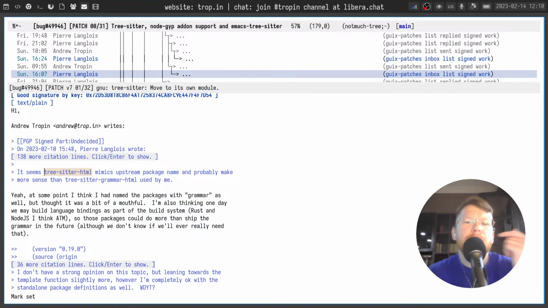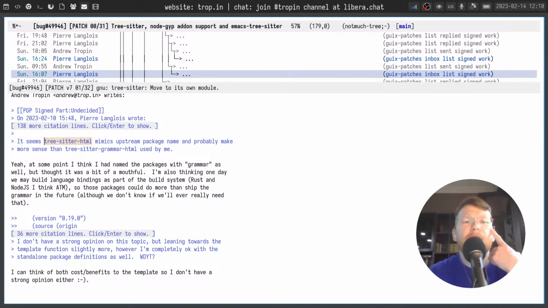The second reason is that we can bake something else into those packages, maybe in separate outputs, maybe in the primary output, which is not the grammar itself, and not even the shared library with the grammar implementation, with the parser implementation.